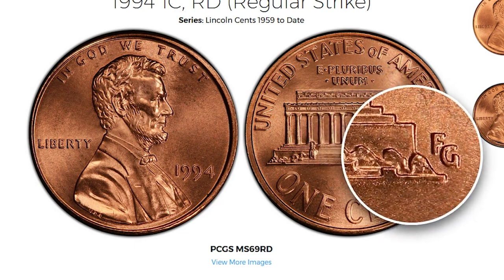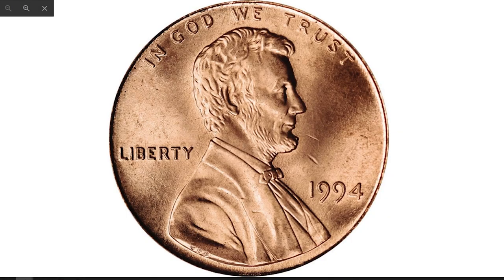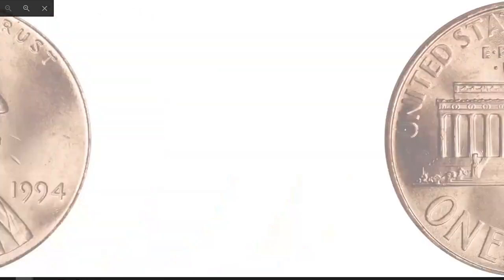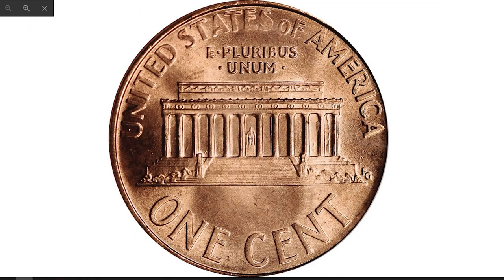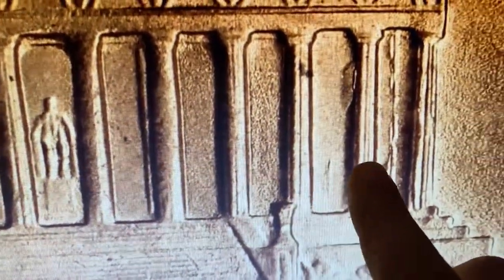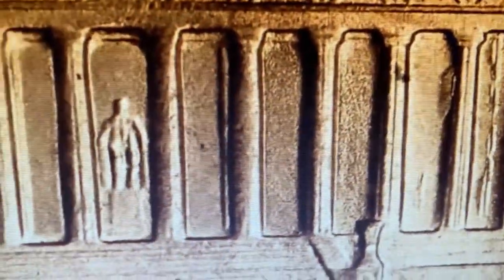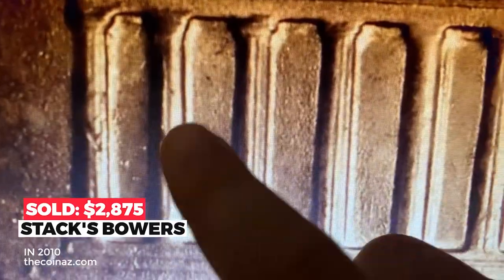As for the PCGS price guide, the highest graded specimen is at MS69 with none finer, but it hasn't been sold yet. Now, back to the double die reverse. Here's the most expensive lot of varieties so far: a 1994 Lincoln cent at MS66 Red with FS-801 designation — a lustrous pinkish-red gem with none but a few extremely minor blemishes. First reported by James Watliano, this DDR exhibits pronounced doubling to the final three columns of the Lincoln Memorial, but it's very challenging to see with the naked eye, so you'll need a magnification tool, loupe, or high-definition camera. This top-of-the-pop specimen sold for $280,875 in 2010 at Stack's Bowers.